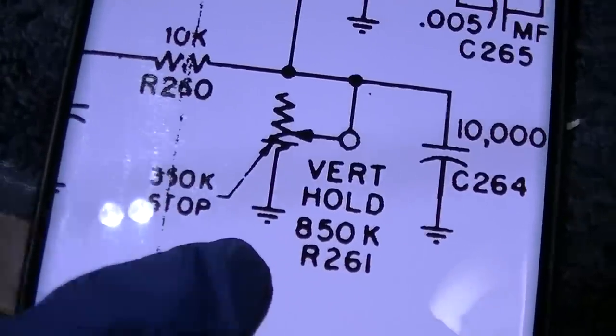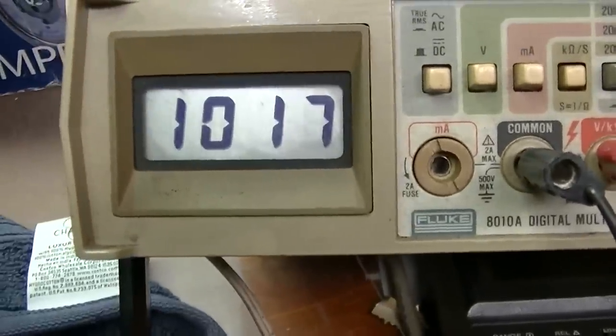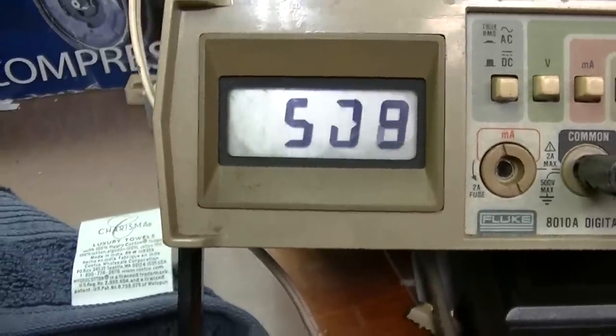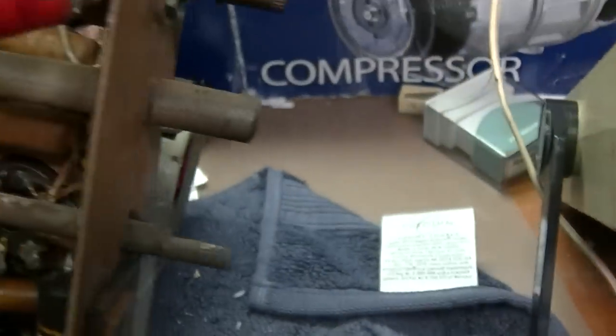Okay, vertical hold. 850K with a 350K stop. I'm connected to it. So there, we're at 1 meg. I'll go to the other end. We get, I don't know, 400K. So we sort of have that right, sort of.